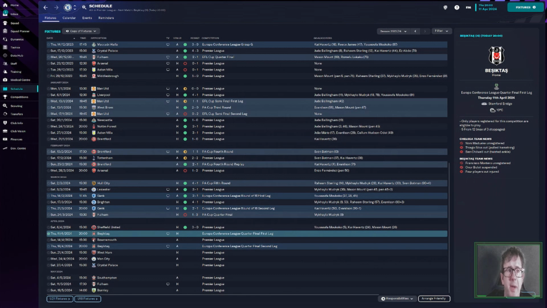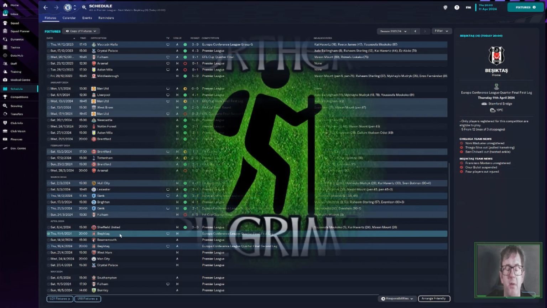I'm Jamie, and coming up on today's episode I've got both legs of our Europa Conference League quarter-final against Besiktas. And in the first leg we will be at home, and the team for that one is coming up in just a moment.